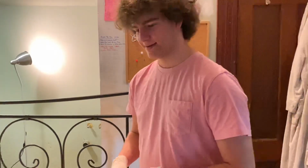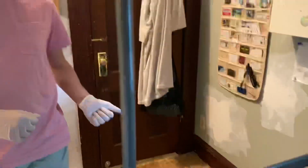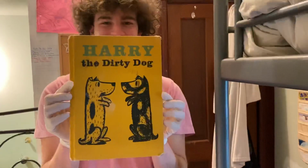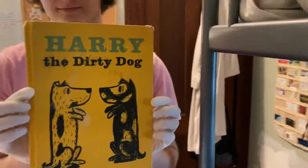Cool. Okay, so we're going to do a couple more tests. For fun, we're going to do a sample on the floor, which is fairly dusty. Very. And we're going to do some samples on this book. Hold the book up. On this book, Harry the Dirty Dog. Because we know this book has really high lead levels, and we're going to find out how much comes off when you touch it.